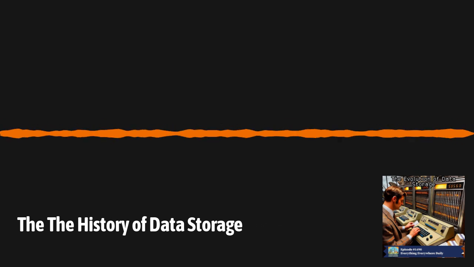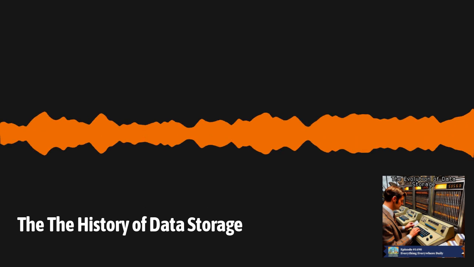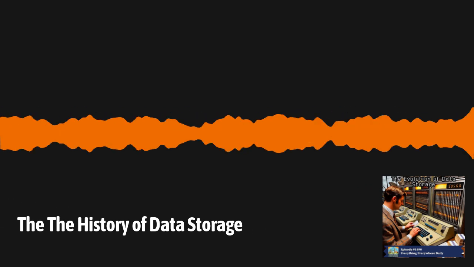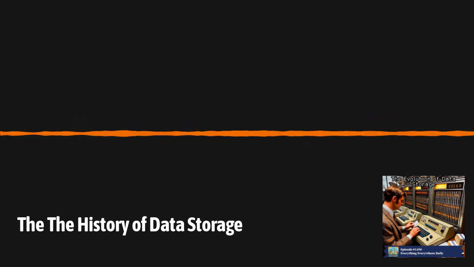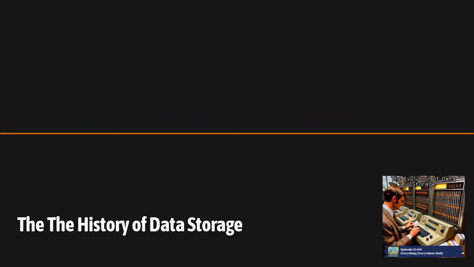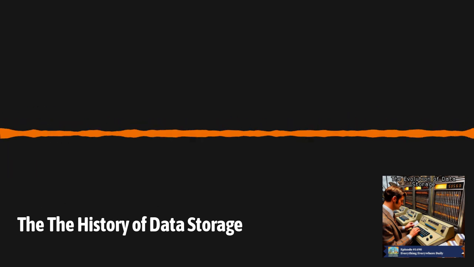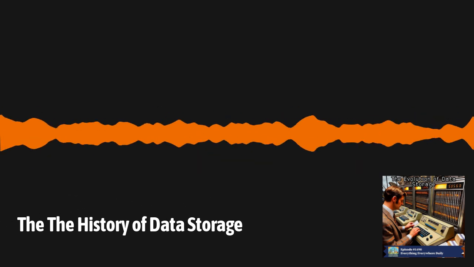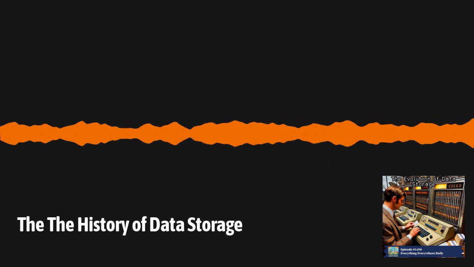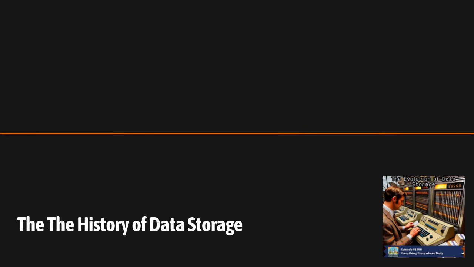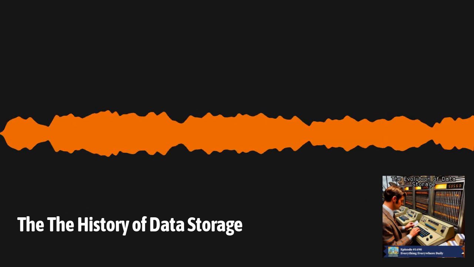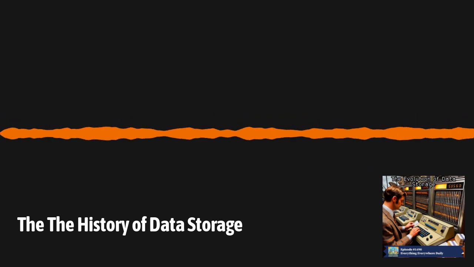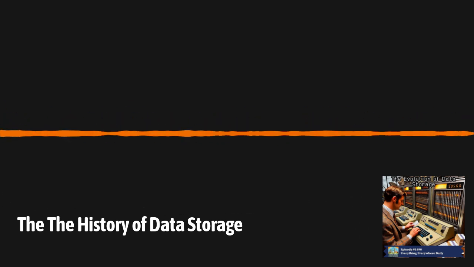The topic of this episode is data storage, and I should be very clear about what I am and what I am not going to talk about. I'm not going to be talking about writing. I've covered the history of writing and books in several previous episodes. While text and writing do qualify as data, that isn't the focus of the show. Likewise, I'm also not going to be covering things like random access memory or RAM, which is found in computers. This is technically data storage, but it's short-term memory that disappears once the computer is turned off. I'm going to be focusing on data that can be stored long-term.